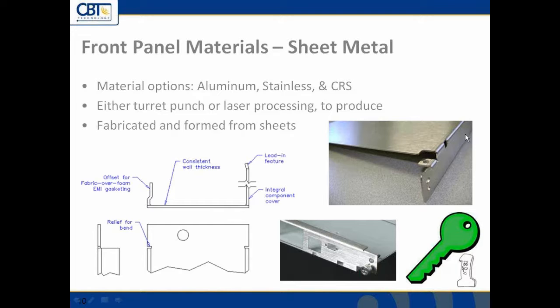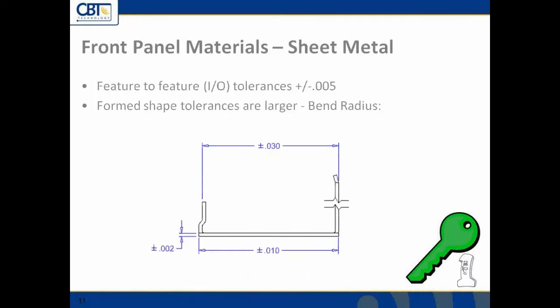Another interesting feature is the component covers. We've seen a lot of use for component covers, especially if we go back to the standards discussion in the Advanced TCA world. Having those secondary side covers to protect componentry is important. So instead of having a second piece, that can be included as an integral part of the front panel itself. Sometimes that's required, sometimes that's not needed, but if that is the case, it's all built in. So it can be a cost-effective way to go. That's how we look at the sheet metal technology.